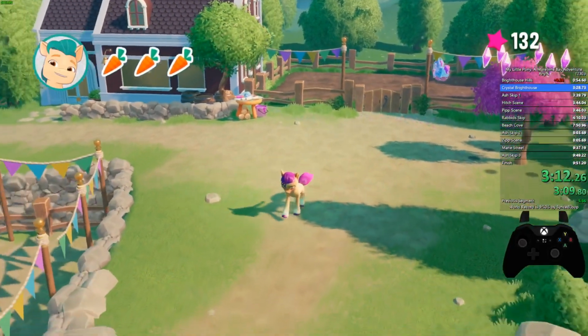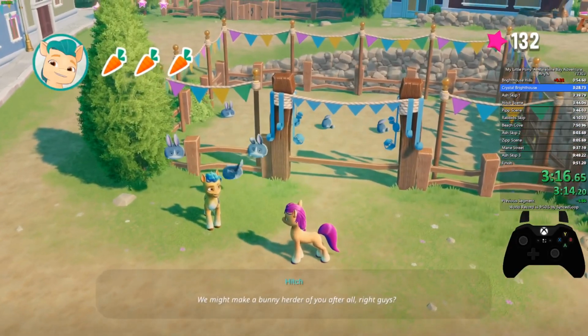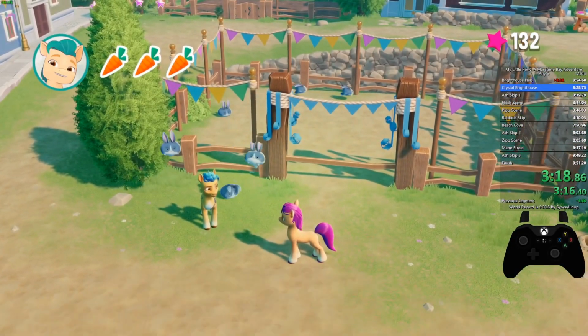At the end, I jumped off the edge of the cliff with an early coyote jump so that I could just get in range to interact with Hitch while succeeding a nose slide.